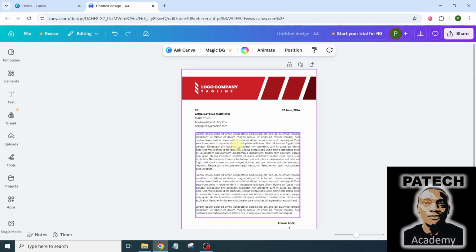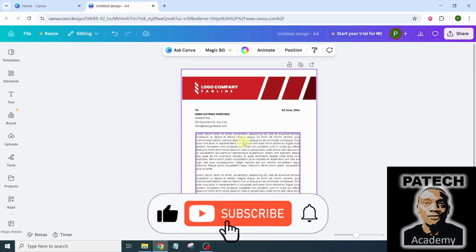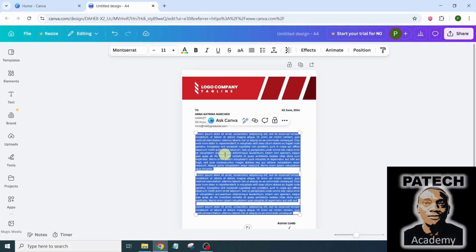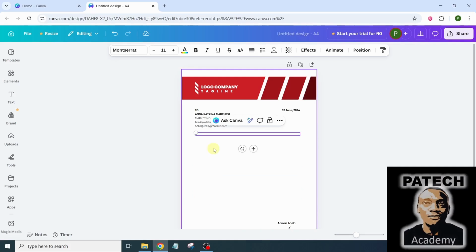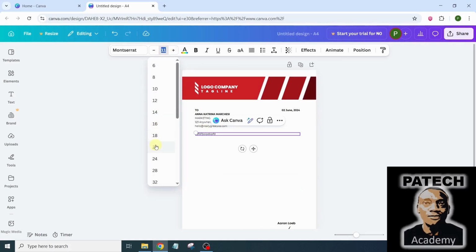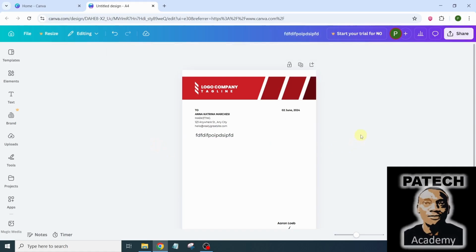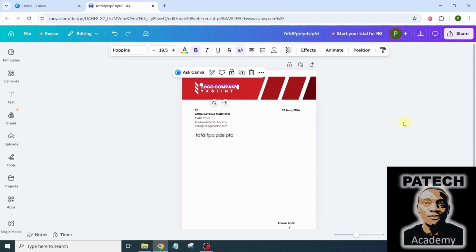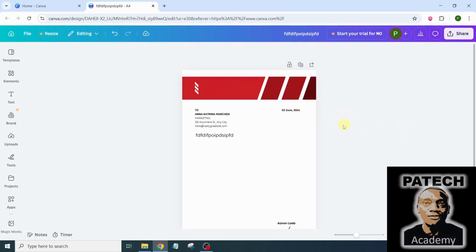Okay, so if I want to create my document here, I'll go ahead and edit this one. Maybe after double clicking, I'll press delete and type my new document. You can increase the font the way you want. Okay, now if I don't want to use it here, I can just go ahead to choose what I want. Maybe enter your logo here, design it the way you want, then take it to another environment.